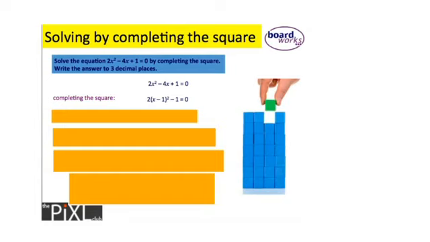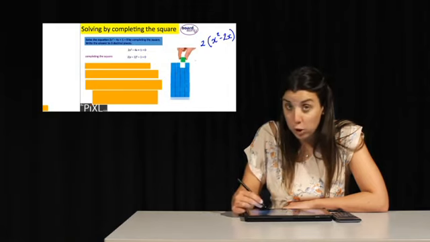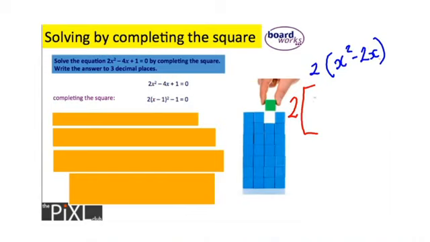The minus 1 comes from the point here that we took the 2 outside and we were left with x squared minus 2x. So now we're going to complete the square for our terms here in the bracket. The 2 remains. Open your big bracket. Here we have our first bracket, which is x minus 1 all squared. The minus 1 comes from our negative 2 here, the coefficient of x that we need to divide by 2. So negative 2 divided by 2 is negative 1.